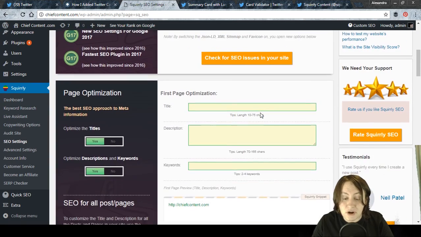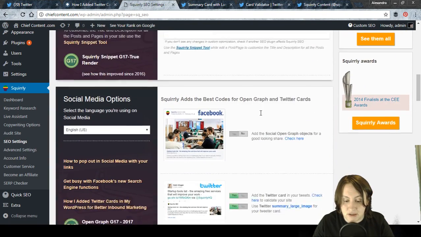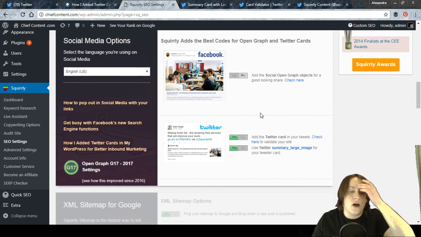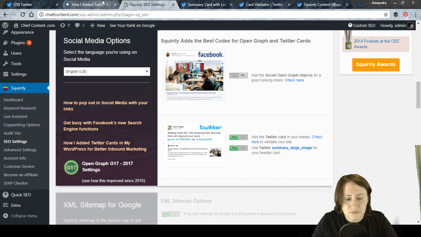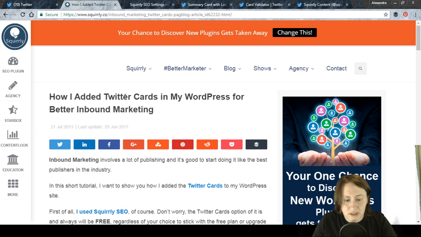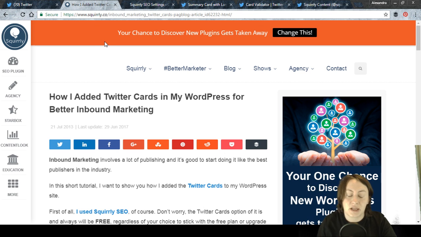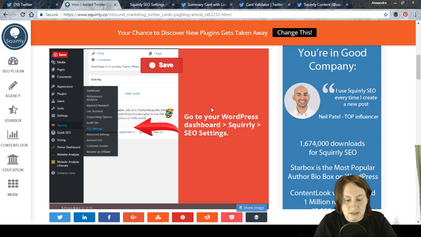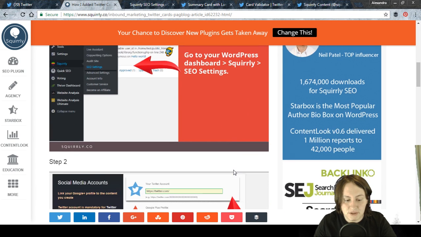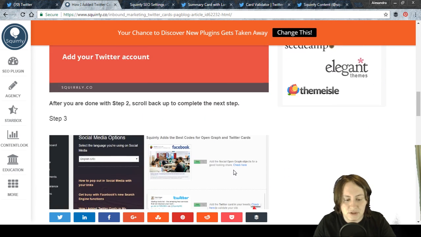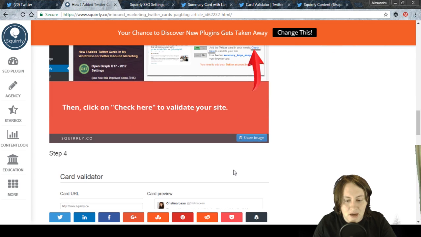My site has Twitter cards, and they're going to show prettier in Twitter once the information is set there. Now I just want to show you a little bit. Here's an article from squirrely.co, the blog. I wish that you would check it out. It's basically on the same subject, how you can add the Twitter cards, and it shows you step by step how you can do exactly what I've shown you today. So if you want to look over this again with more information, you can do it from here.